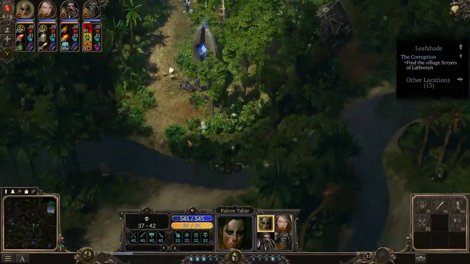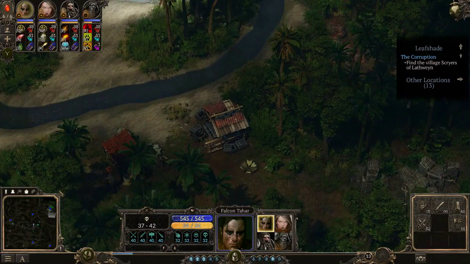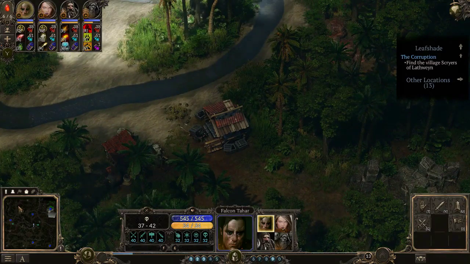Okay, so there's just a couple houses here, then it's back to the elves. And then obviously we've done everything we can on this map, so of course it's got to start then.